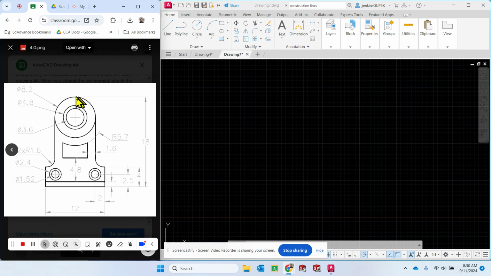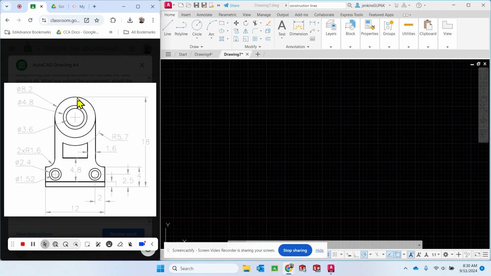What it does tell me is that from the very top of this shape to the very bottom of the shape, it's 18 inches, and it tells me that the largest circle here has a diameter of 8.2 inches. If the diameter is 8.2 inches, the radius is going to be 1/2 of that, or 4.1 inches.